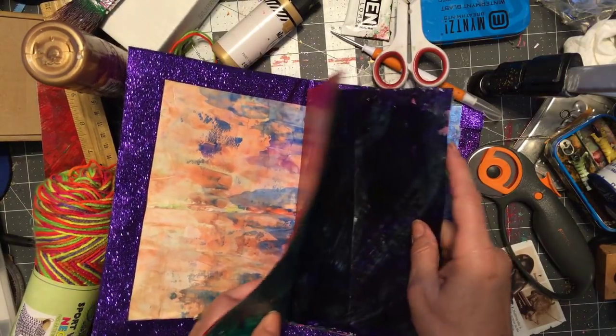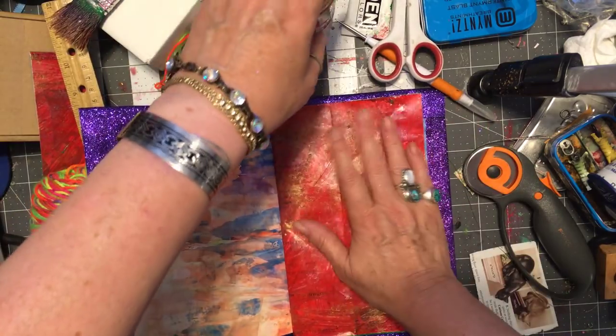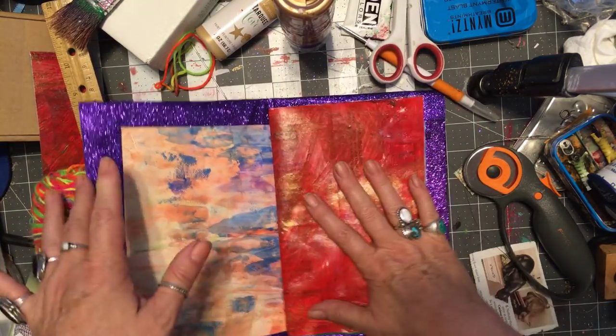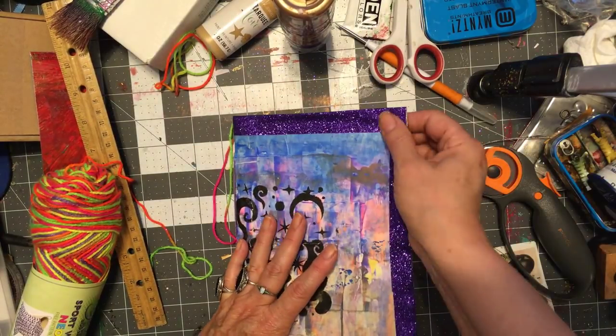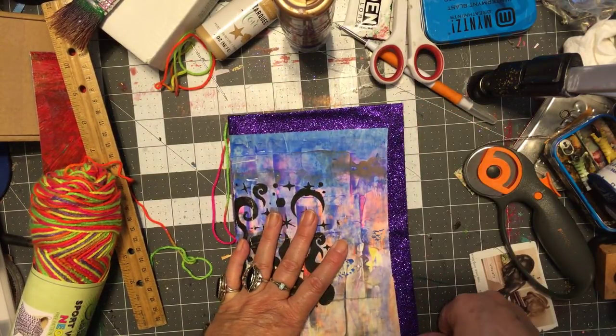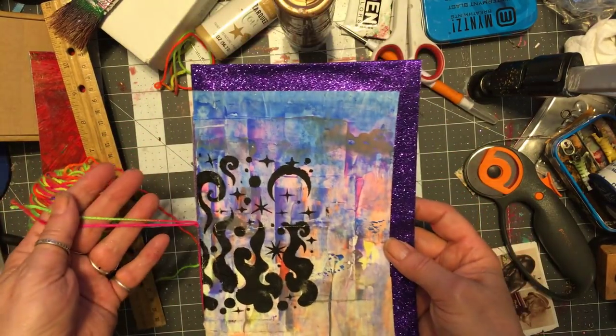Okay, so let me think on that. Maybe cornstarch or something. I don't want it to dull it, but I don't want it to stick. So I'll just think about it. Press everything down good, and there you have it.